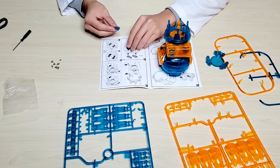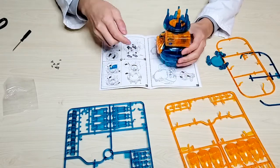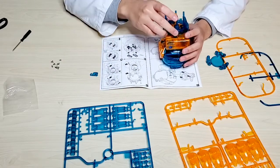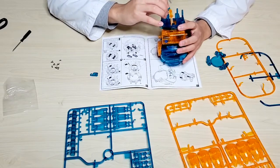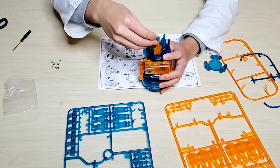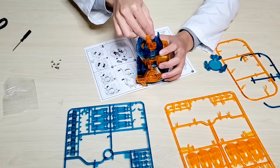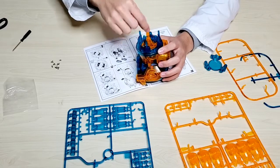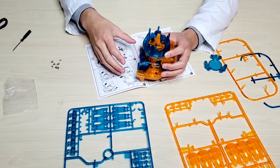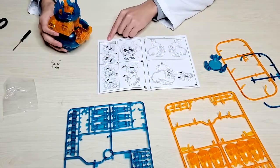Then we put them with the little bit facing downwards. And then as you can see, like what I just did just then, we clip it into this bit here. Move it around, we push it in, and then when you move it, it just clips into that bit over there, like a clip. There we go. Yep, and then it just says make sure that you hear a click.